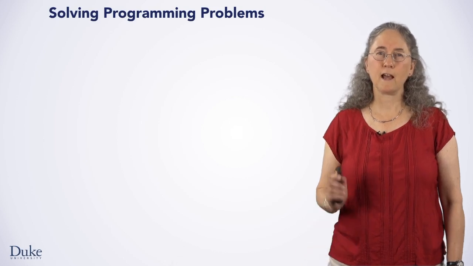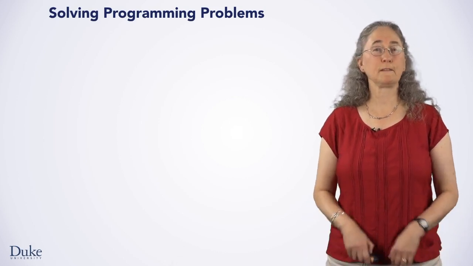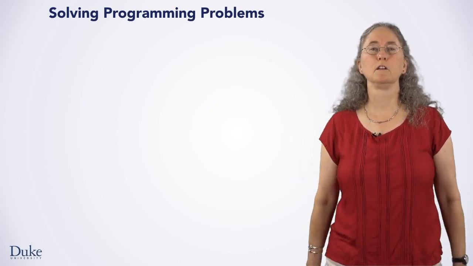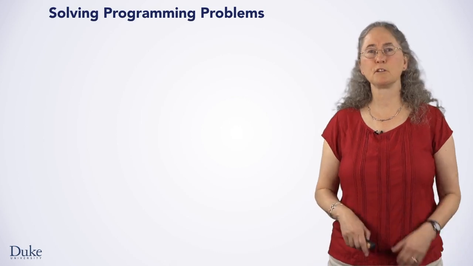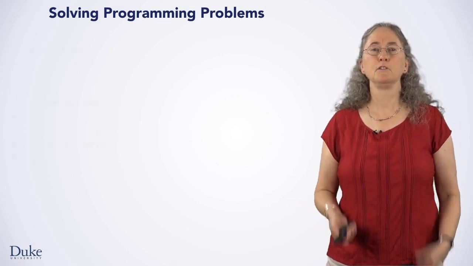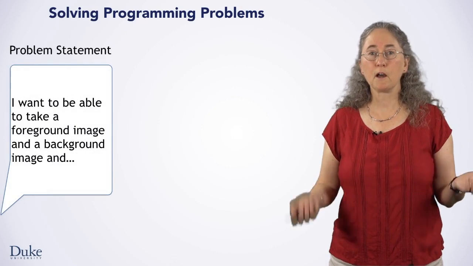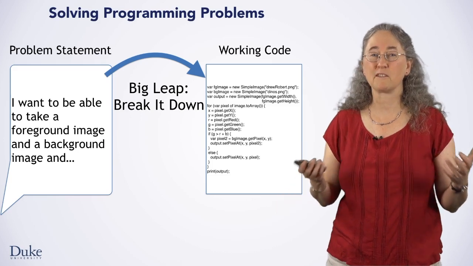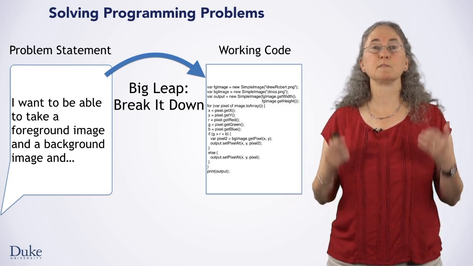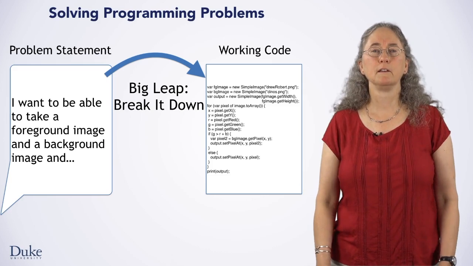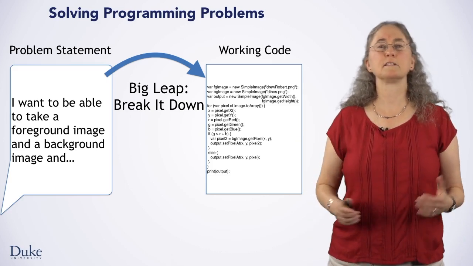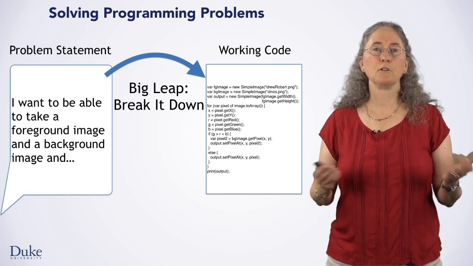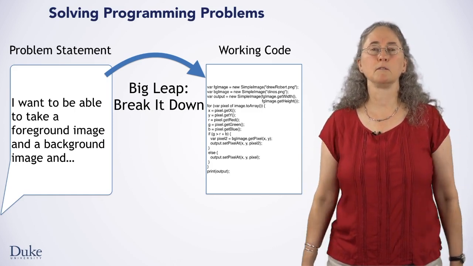Today, you're going to learn how to solve programming problems using the 7-step approach that we will use throughout the rest of this course. When you're solving a problem, you're going to start with a problem statement. You know that you want to end up with working code, but going straight from a problem statement to working code is a rather large leap. It can take some significant thought and work. This is why we break it down into 7 steps for you, giving you a manageable approach where you know what to do next to solve the problem.